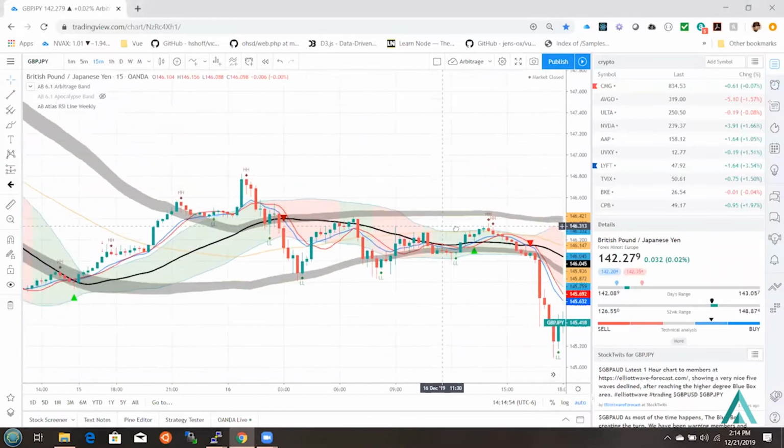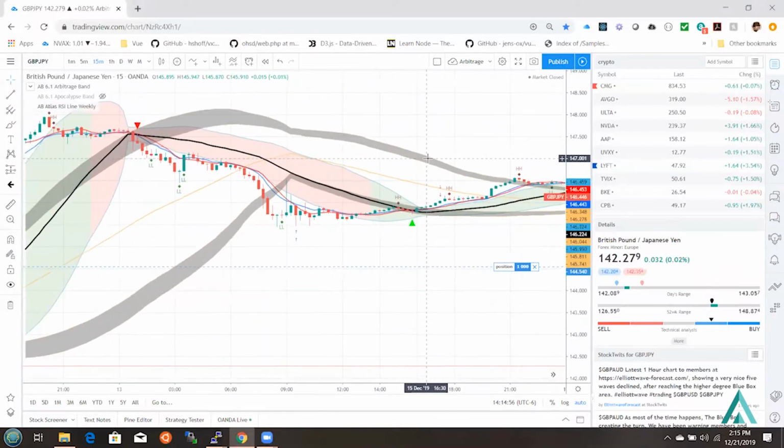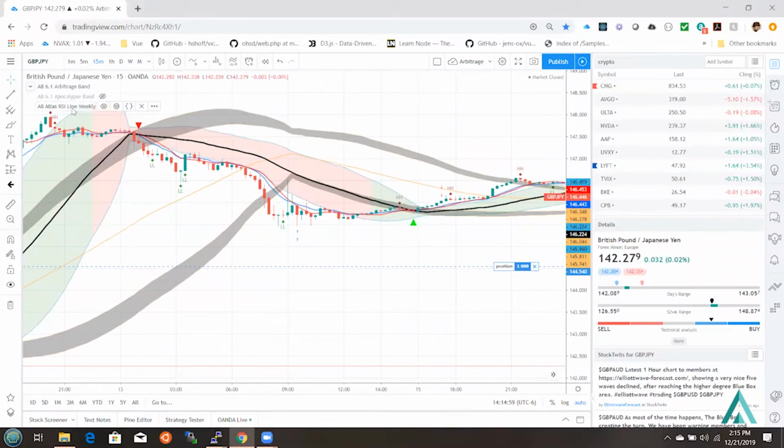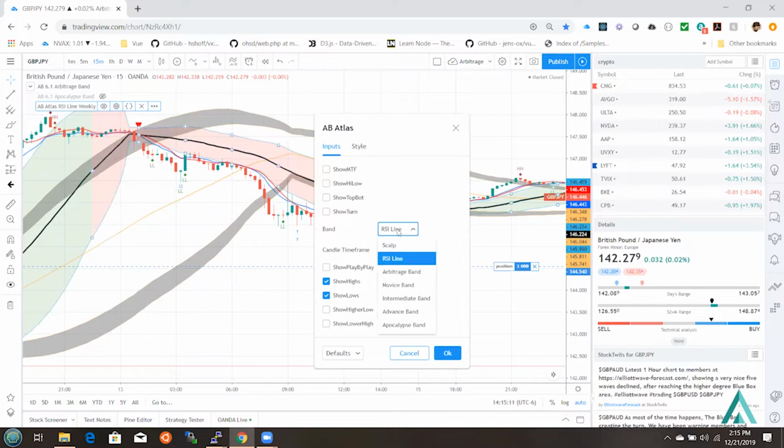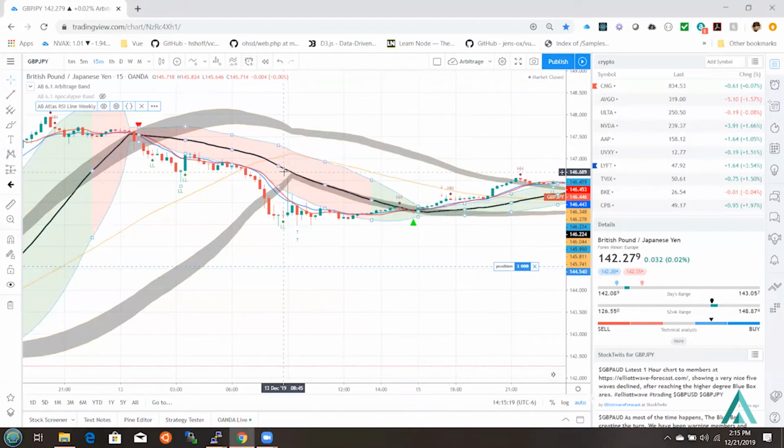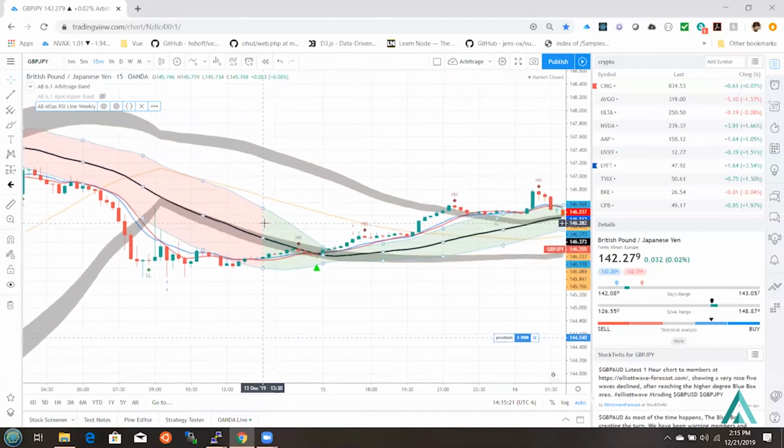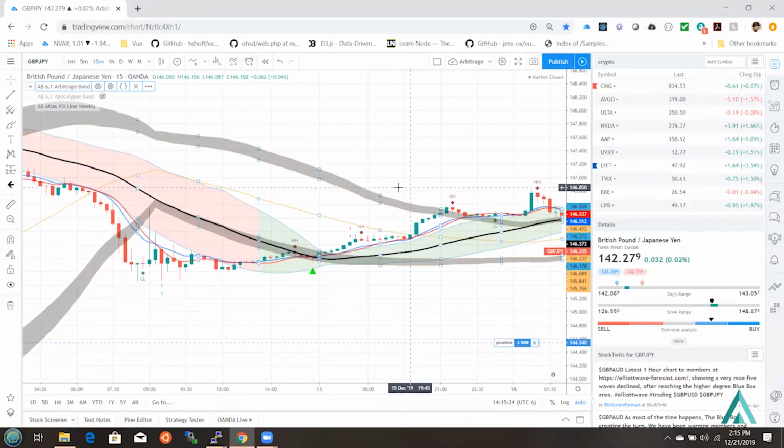All right. So that's the very first step. If I'm using the arbitrage band, I literally set my Atlas, which is basically everything that I would turn on my band, to be one frequency above where I'm at. So if I'm using the arbitrage band, I would set my Atlas to the RSI line, which is that black line in the center of our band, right? By default, we have show higher highs and lower lows on. And basically, people always ask, okay, is now another good time for me to get into the trend, right?